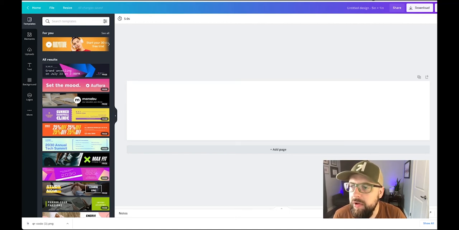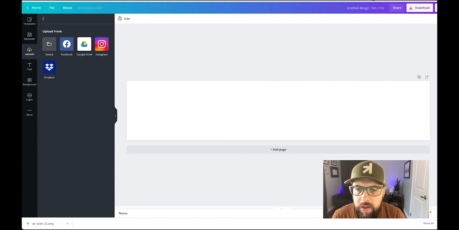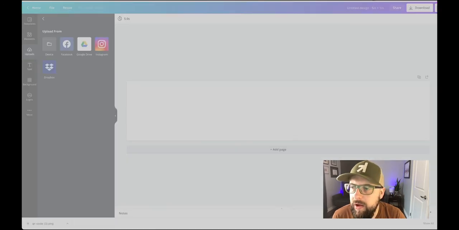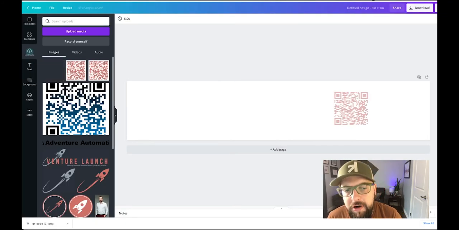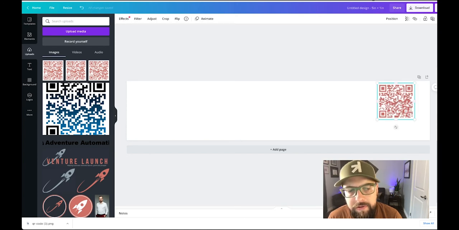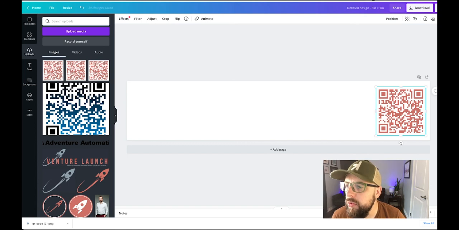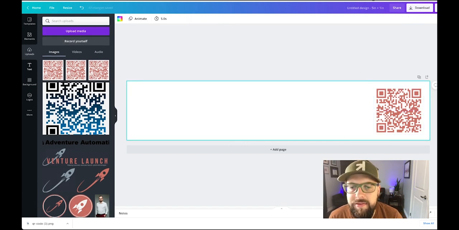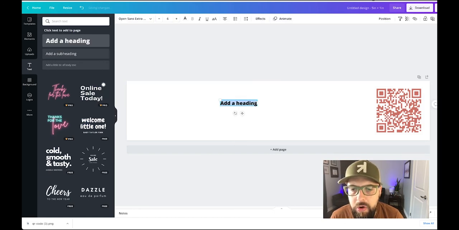The first thing we're going to do is upload our QR code, the one that we just created. So there's the QR. I have a couple in there already, but I uploaded the one that we just created. I'm going to put that pretty far over here towards the right. That kind of suited the style for me, to put it way over there and make it fairly big. Then the next thing I wanted to do was place some text on it, tell people what'll happen if they scan this code.